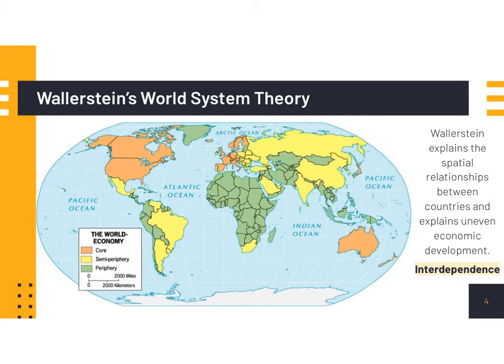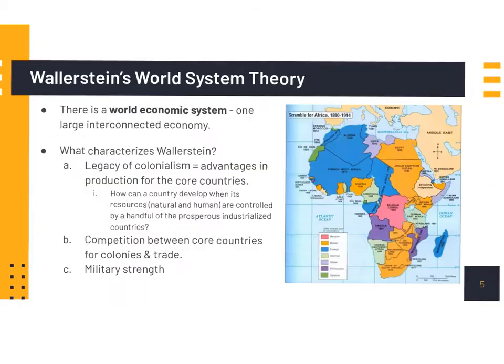Most of the population is in the middle, and even in the countries that are considered periphery. So this is where a lot of your primary sector is done. And even those countries that are in the periphery, they do still have a lot of people that are living in the middle, not living on $2 a day.